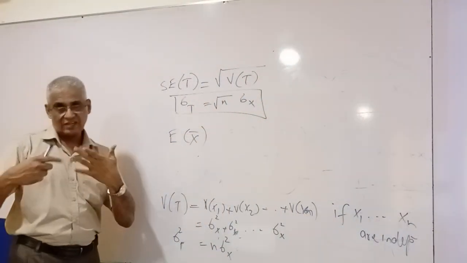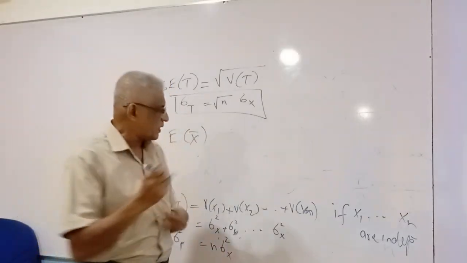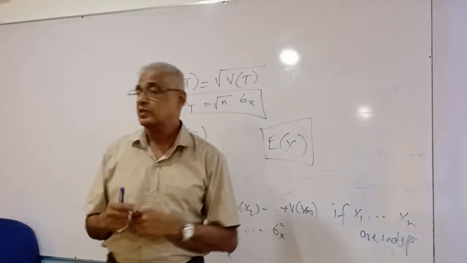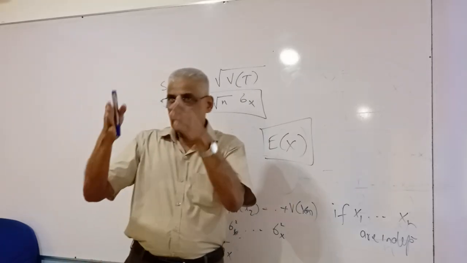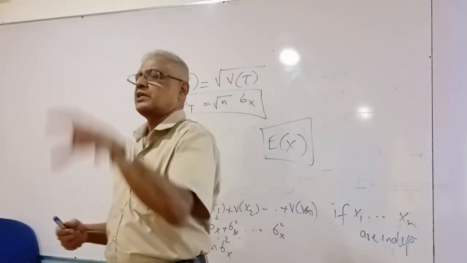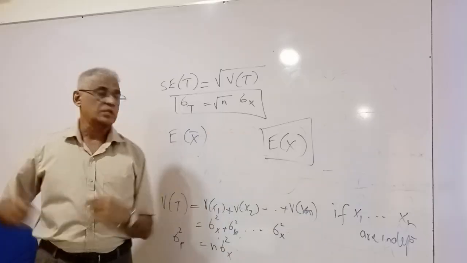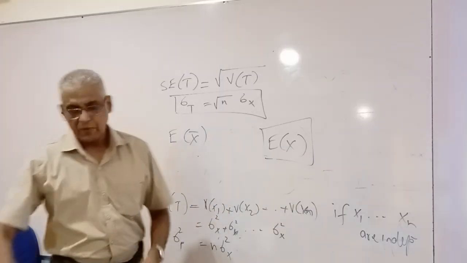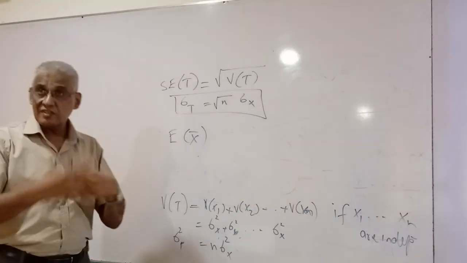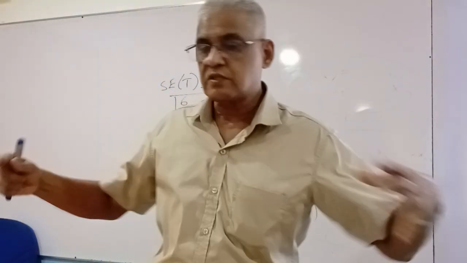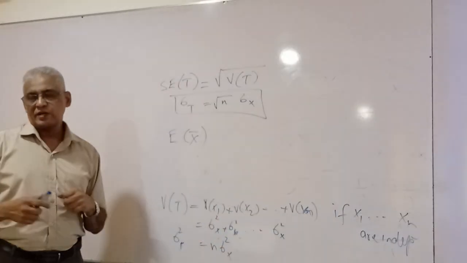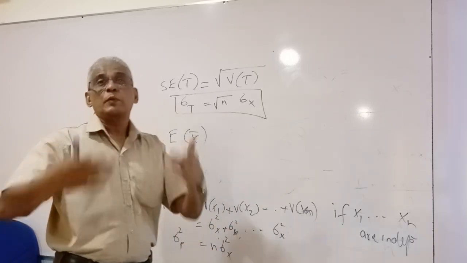For the population expected value of x, we can easily understand that. If you want to find out the expected value of x, it's still possible in some cases. If you observe x for all the population quantities, you will have x for all the items. Then if you just add them up and divide by the number of items in the population, you can find this. But you cannot easily get this one like that, because there is no existing population for x bar. It's only an imaginary population for x bar. So what we mean by this expected value of x bar is a kind of mean of an imaginary population.